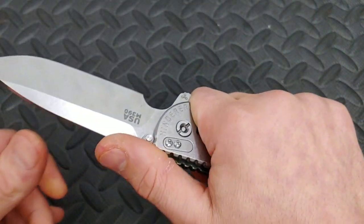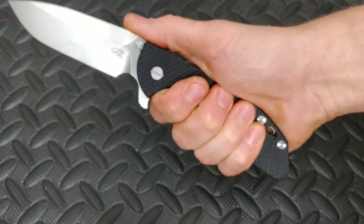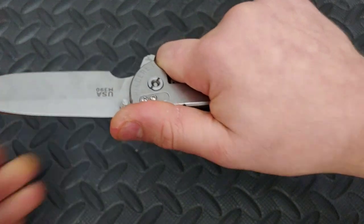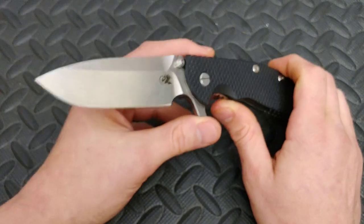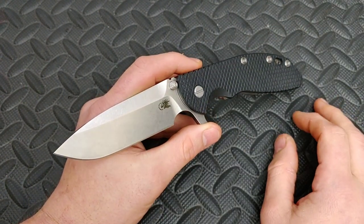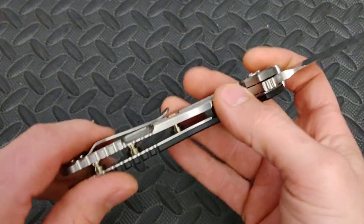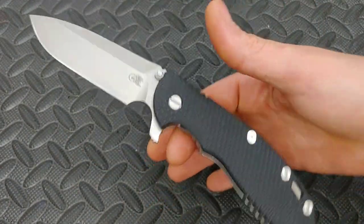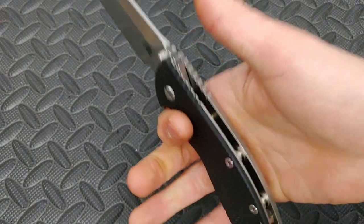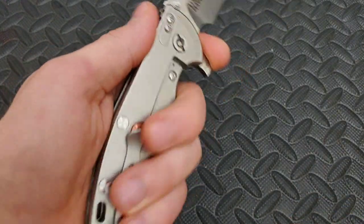The grip is fantastic. You have a lot to grip onto, so with push cuts you really get a good grip in all grip positions — locked in, you're really locked in. It carries just fine in the pocket; I didn't have a problem. It has a good weight on it and a really good balance point. It's really balanced — it makes me feel like I can flip this thing and never really lose it, because the grip is so good and the balance point is just really nice.